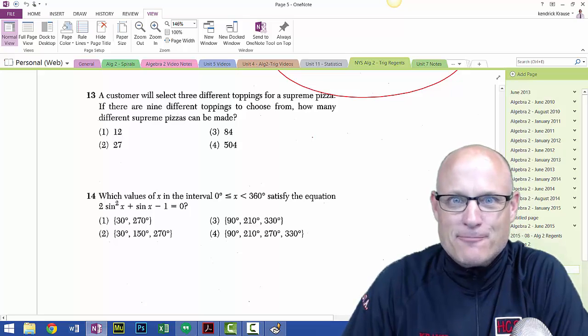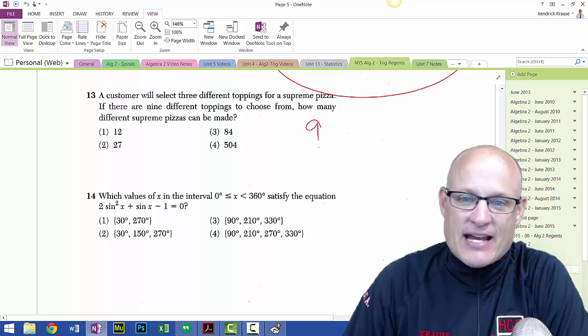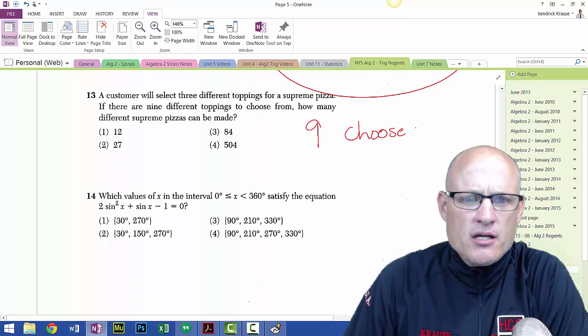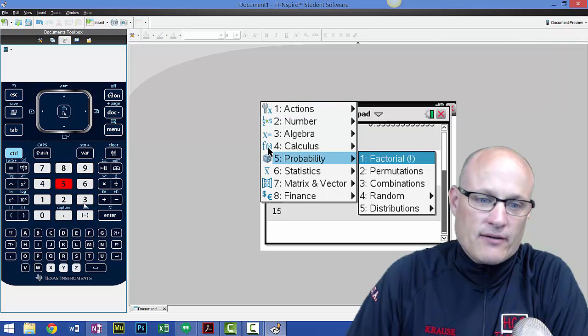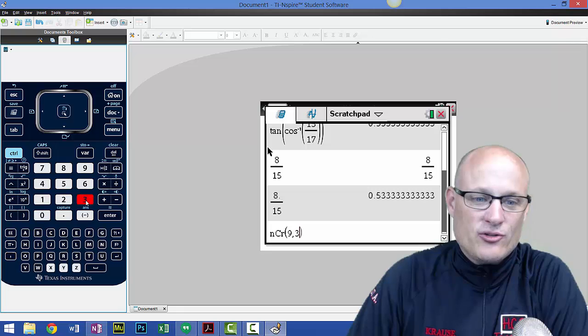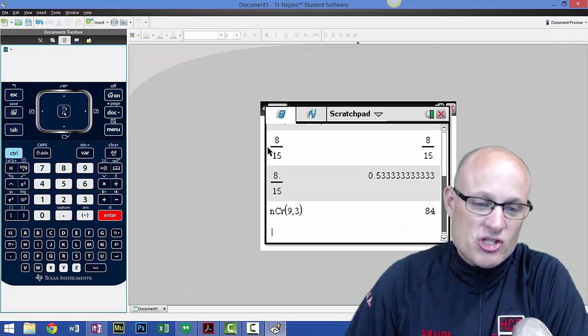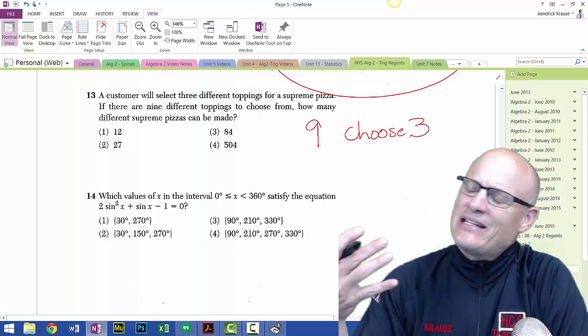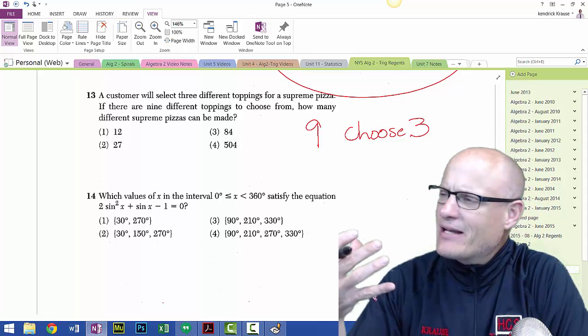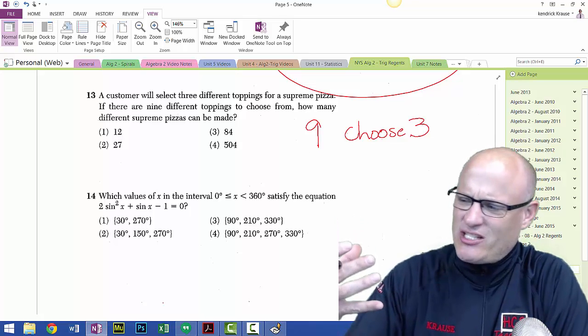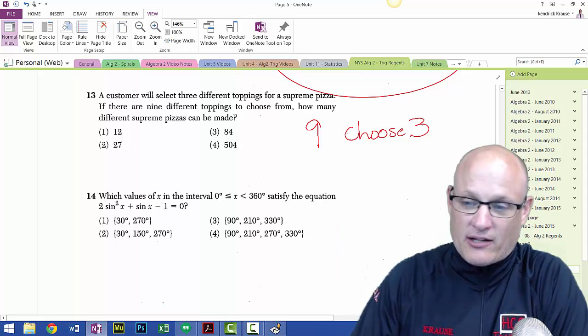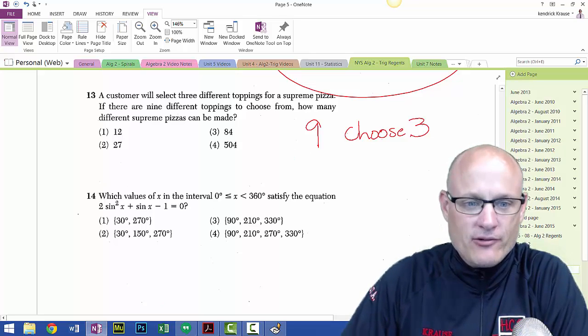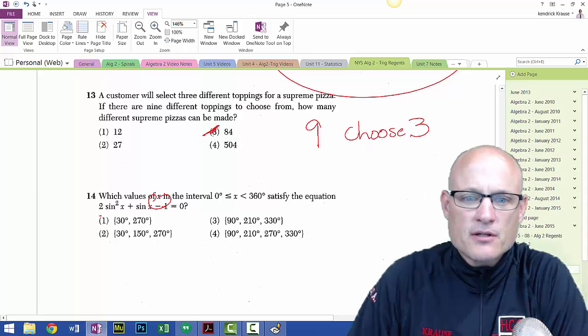We got a pizza problem. You get a pizza problem in the middle of the afternoon, you get hungry. There are nine toppings and we're going to choose three. So you come over to your calculator and say, I need your help. I want menu, five, three, we're going to combinations. I've got nine toppings and I want to choose three. Boom, 84 different ways. Why did I choose C? Because it doesn't matter how you put the toppings on. When I'm eating my delicious pizza from Pantillo's Pizza - oh look, another sponsor - and it's got pepperoni and sausage and black olives, doesn't matter if I eat pepperoni, sausage, black olives, or black olives, sausage, pepperoni. They're all on the pizza and it tastes delicious. So the answer is 84.